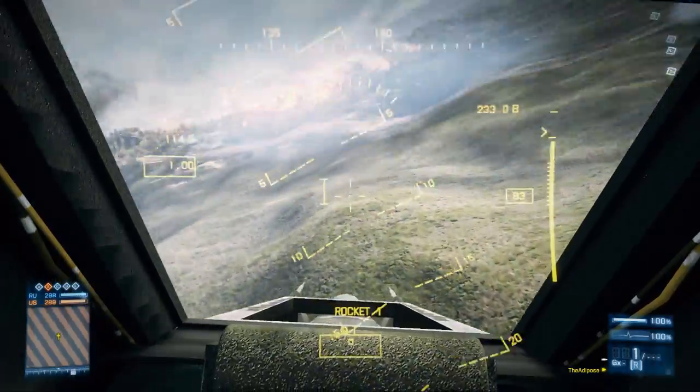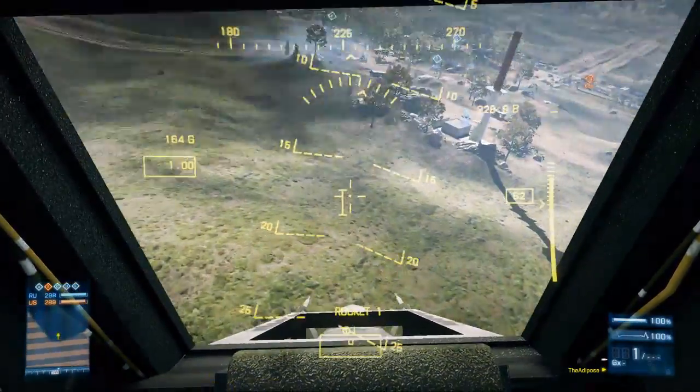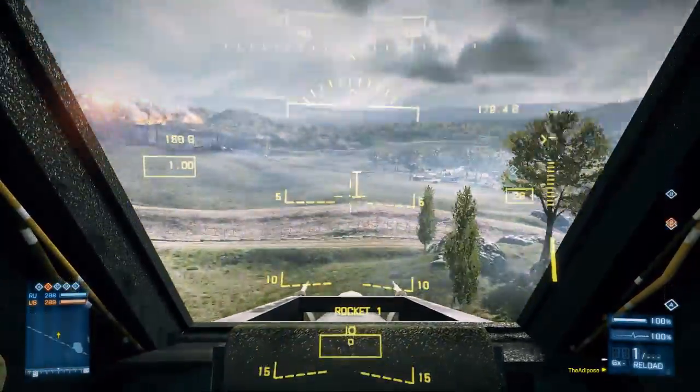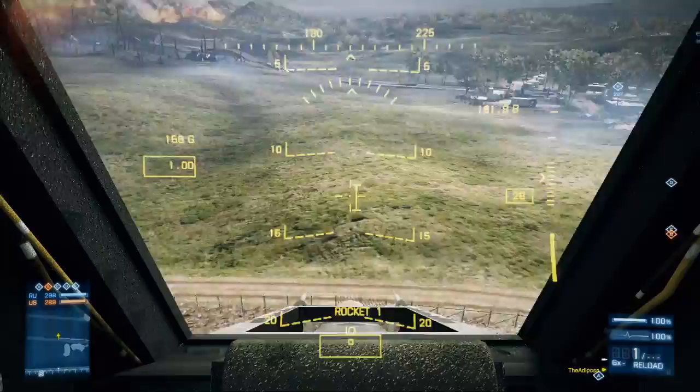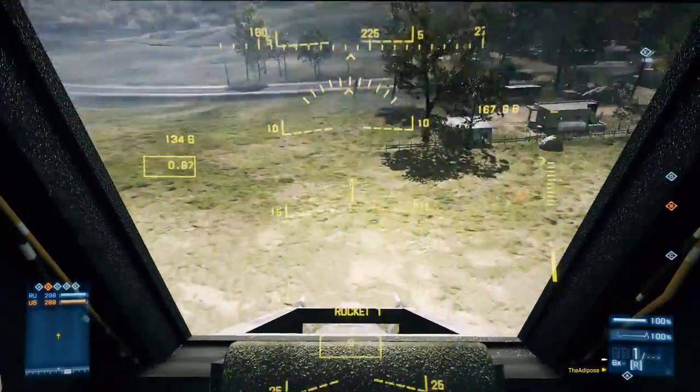But I've kept my speed, which makes me a far harder target for a tank and a far harder target for another helicopter or plane, and so on. So there's one of the basic manoeuvres that you can try. Just you putting those three things together: the yaw and the roll and the pitch.